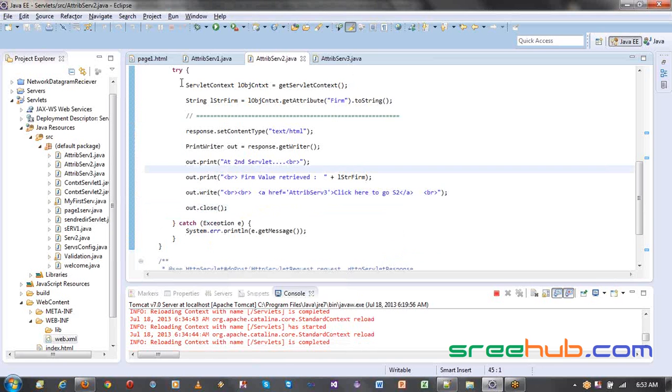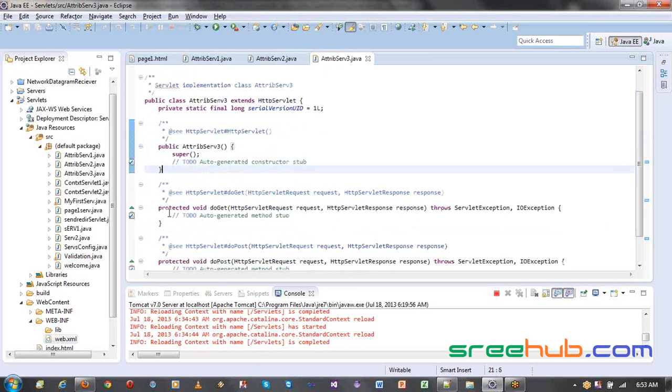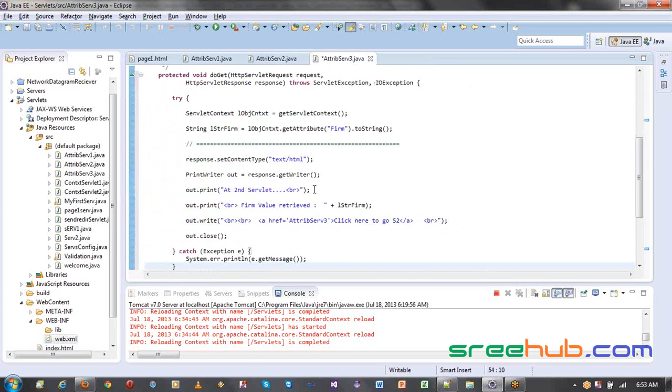Now let me copy this code here, because it will be the same even here, since we are just trying to read something. Let's copy and paste it here, and we don't need this anchor tag.